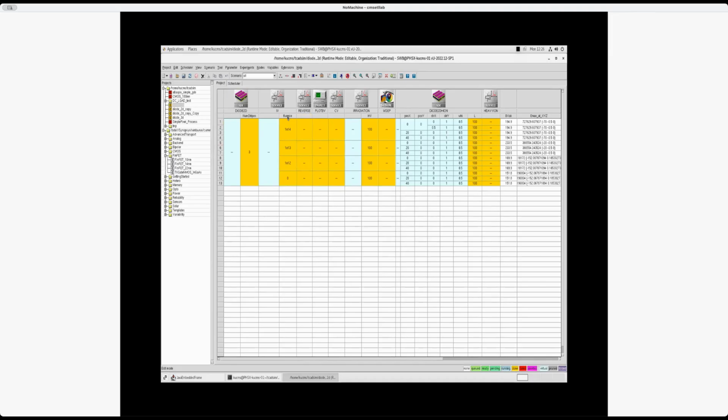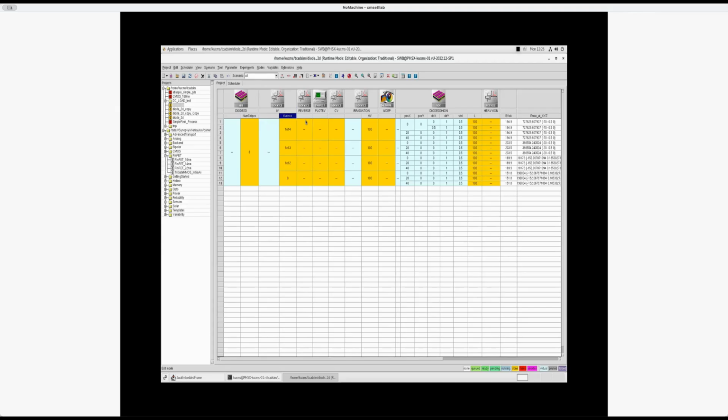Another interesting thing, this is a bit of a demonstration of what I was talking about, the parameters. Here, if I right click, I have different defined parameters. In my device generation, I say I want a device with 3 or 4 or 5 pixels or strips. And the second is a device simulation. I want to do the IV of that device, and I want to do that for different levels of irradiation.